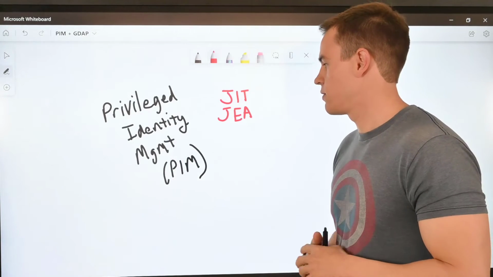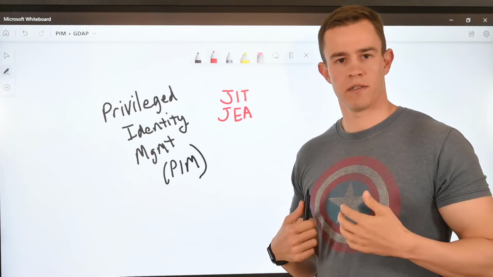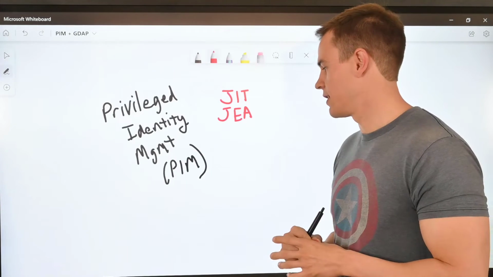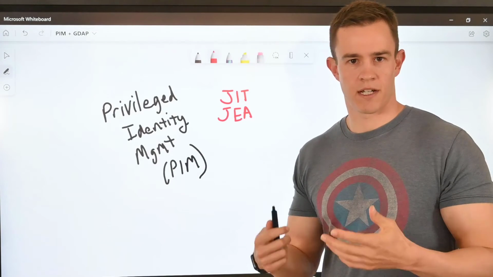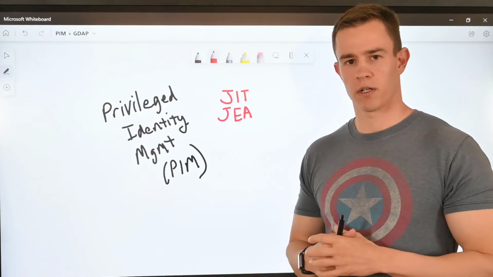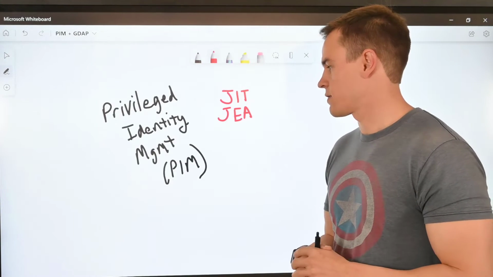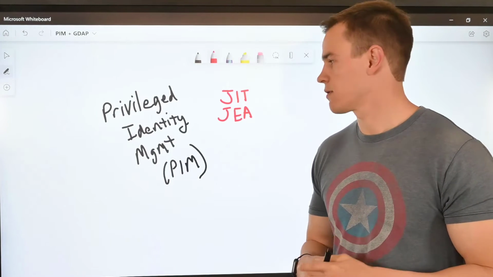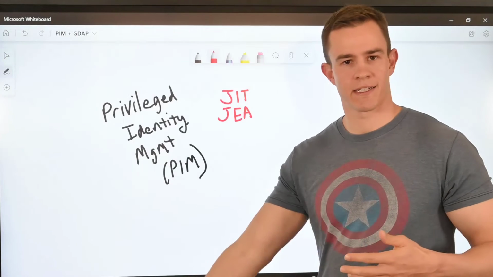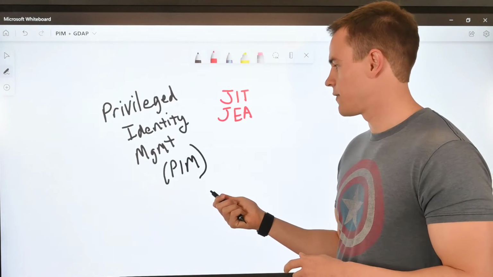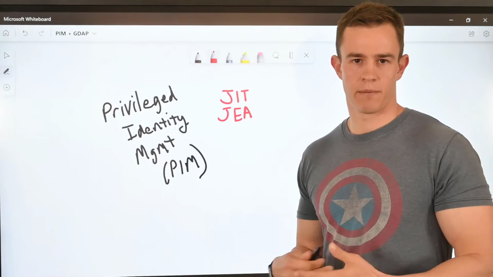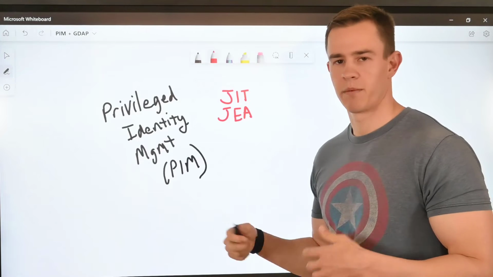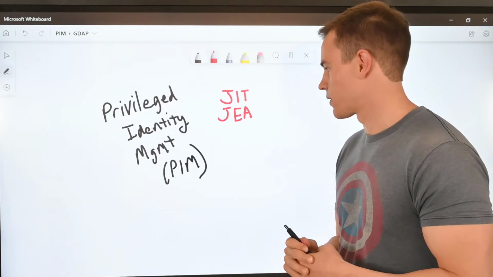With this solution, you're able to elevate your privileges into an Active Directory environment, and in the future, with GDAP relationships, as I'll show here in a minute, to basically provide just-in-time, just-enough access into certain elevated workloads that you may not need perpetual access to. Ultimately, that's helping reduce your attack surface within these environments so that if a user got compromised, they don't have access to the keys to the kingdom. A good example of that is the global administrator role that basically has all the rights into the tenant. And we don't want that to be a perpetual role that somebody has, or many people have, within the organization.